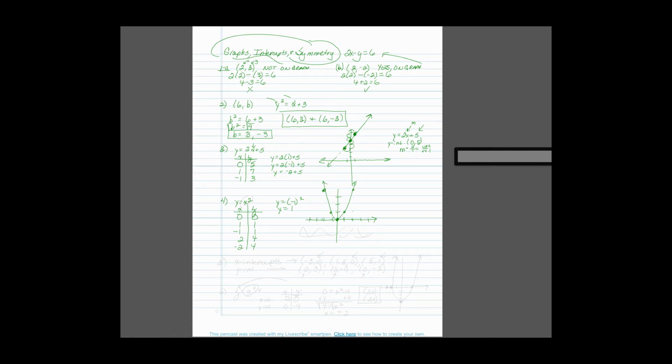Mine's not very good because I don't have a gridded coordinate plane. And if you don't believe it, you can pick a few more points to see what it's going to be. Notice, though, that y is always going to be positive, because when you square the x, you're always going to get a positive y. So you don't see any values down here in negative y land.